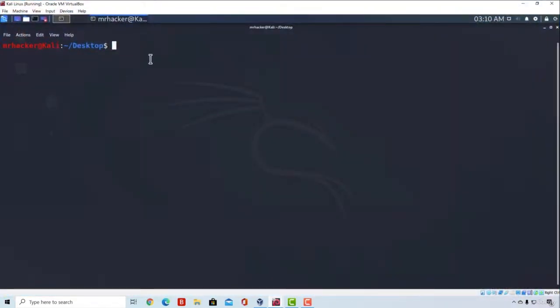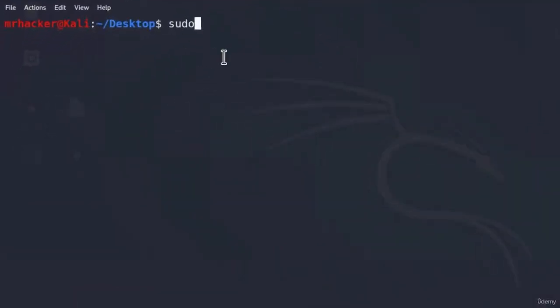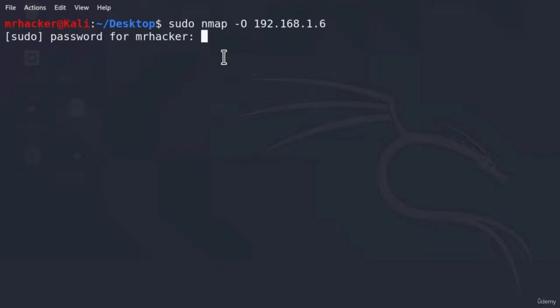If I go back to my Kali Linux, let's go with Metasploitable first. To run the operating system detection feature, we must use sudo, and after nmap we specify -O for discovery of operating system. Then we specify the IP address of my Metasploitable, press enter, and type in my password.